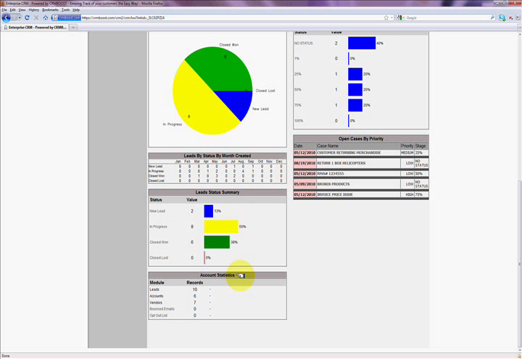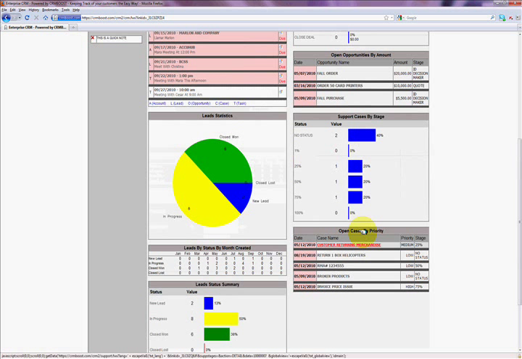Below that, you will see your CRM Boost account statistics. This shows you how many leads, accounts, and vendors you're currently tracking. It also shows you how many bounced emails you have from your email campaigns, so you can quickly identify bad email addresses and correct them right away. You can also see how many people have opted out of receiving your email campaigns, so you can find alternate ways of communicating with them.